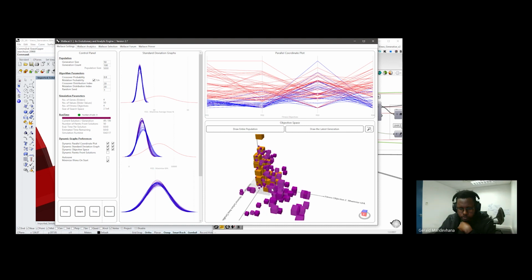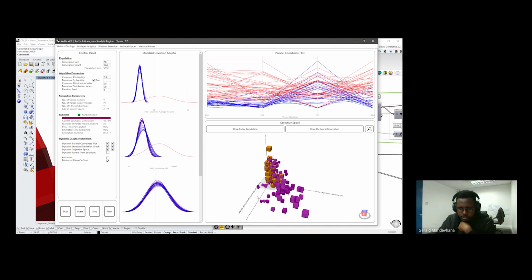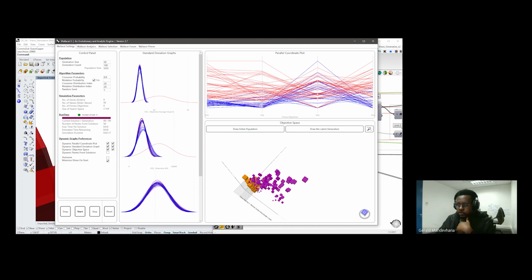It's also pretty difficult to explain this objective space, because here you can see we have 3 axes, but this is actually a multi-dimensional problem, because we have 4 fitness objectives.